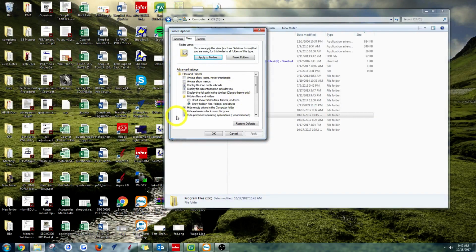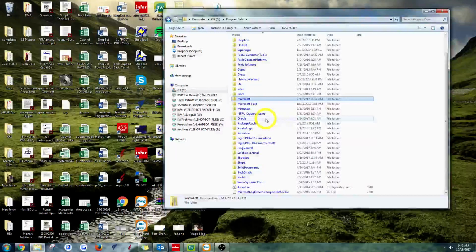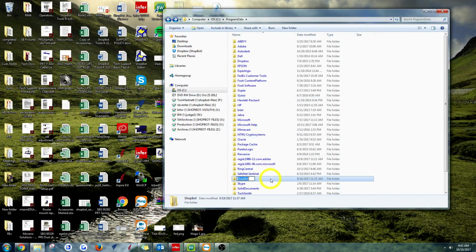If you can't find the setting, you're on a different operating system, the best way to find this, just Google folder options. Google your Windows version, your Windows operating system. So something like, the Google search would look something like Windows 8.1 Show Hidden Files and Folders. That will tell you how to find this menu. Go ahead and click OK, and the hidden files and folders should now be shown, and we should see Program Data. Open up Program Data, and inside Program Data, we'll find another Shopbot folder. We can outright delete the Shopbot folder. Once the Shopbot folder is deleted, we can close out of our folder.